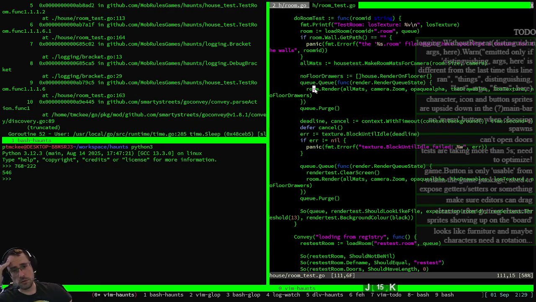Basically, we try to draw it once to kick off texture loads, and then we clear the screen and draw it again to actually draw it.